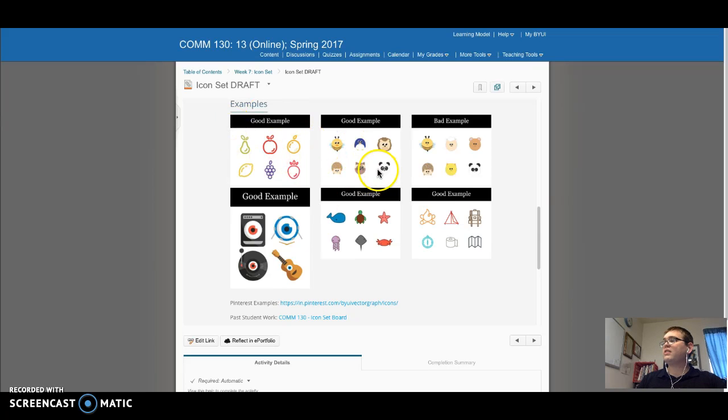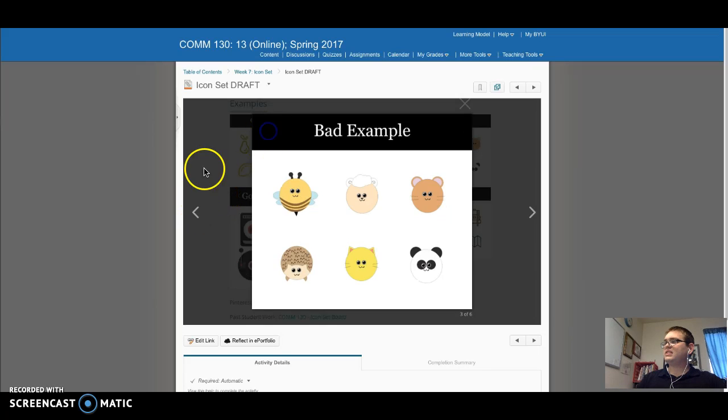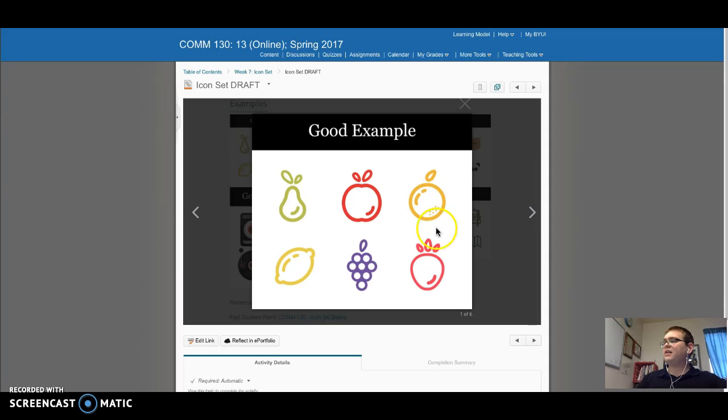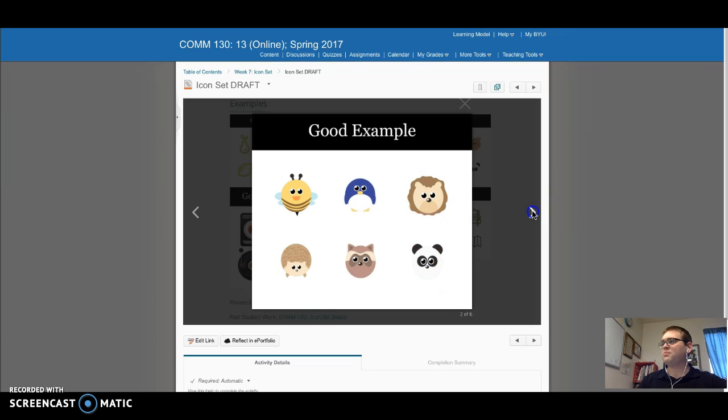Coming in here, one thing I wanted to show you is there's 2 examples here. Let's start over here, kind of the beginning. It's okay to do stuff that's just lines, but they need to be thick lines, and you're not going to have a lot of color and other things in them, right? Thick lines are okay. But you want to make sure they're thick, because icons are really small a lot of times. So you want to make sure they're readable. That's where contrast is going to be big for readability.